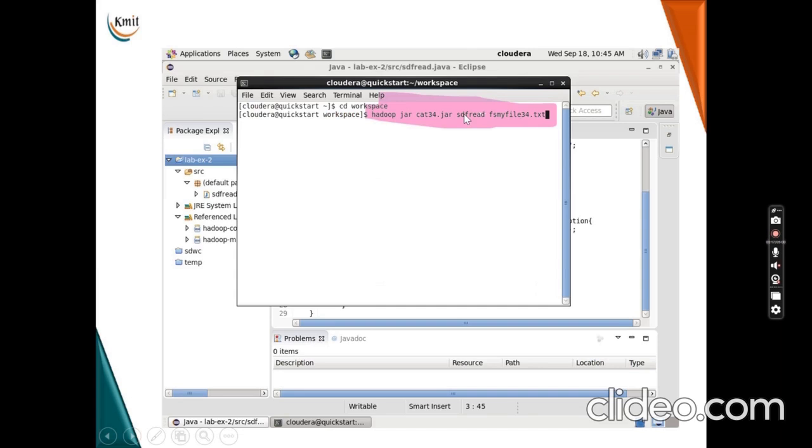If you remember, this program has to read the contents of the file. Did it read the contents of the file and display it on the screen? Yes. So with this, the file read command execution completes. These are the steps to be followed in order to execute these programs. If you remember these steps, executing the rest of the exercises under MapReduce will be very easy for you.